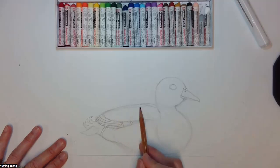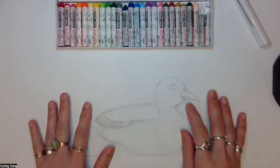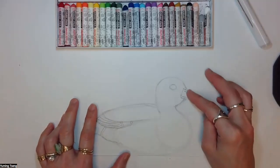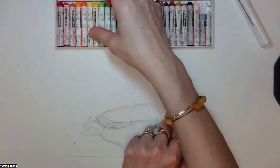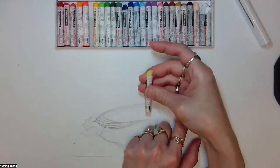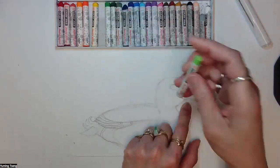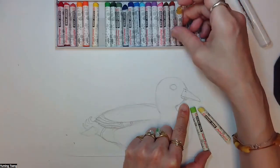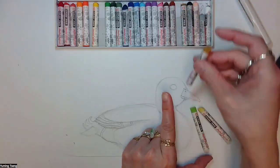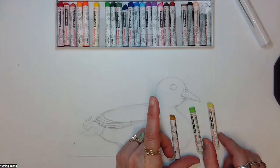Okay, wing. All right, so let's start with the, I like to start with the beak, okay? The beak, it's yellow, okay? It's a little bit yellow, and then I like to use the light yellow. And it's a little bit green, light green too. So before I do it, light green. And when I blend it in, I like to use the light sienna. Oh, this one probably, yeah, light sienna sometimes. So I have these three colors.